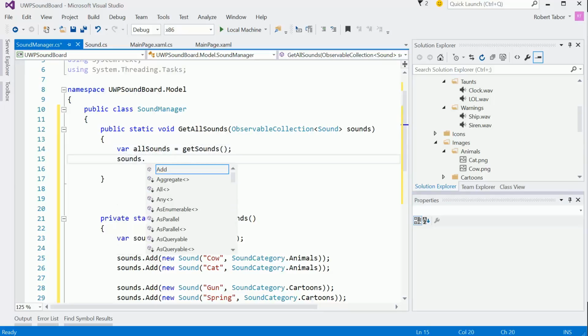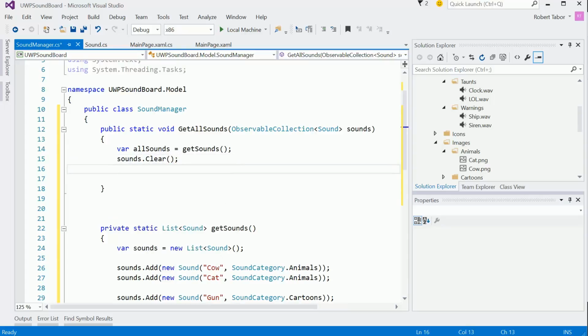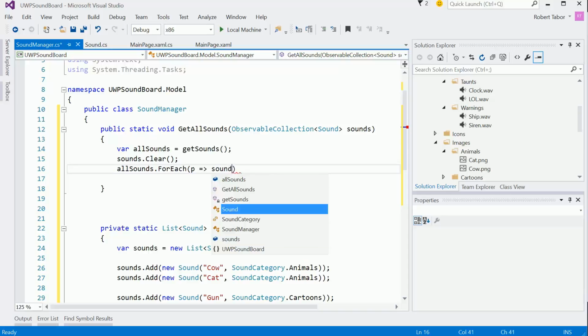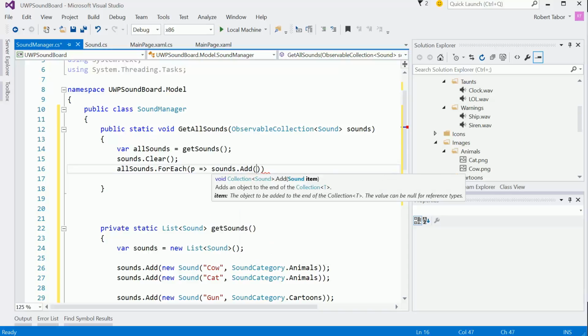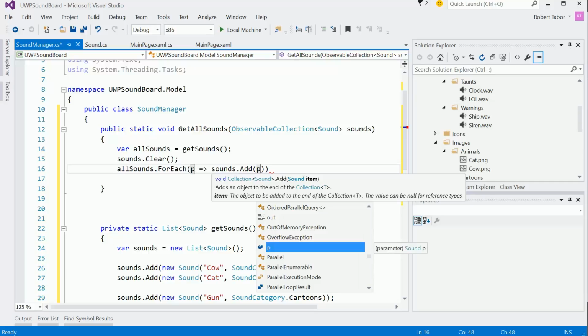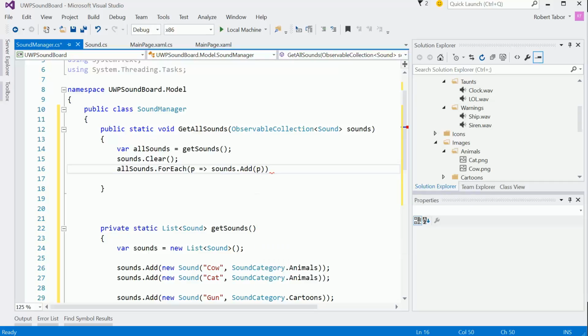So sounds.Clear, because we want to get rid of anything that's already in that collection. And then, do you remember that nifty little lambda expression we did here? I think I can do that.